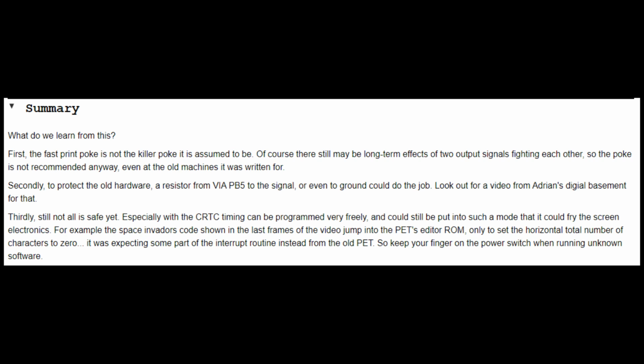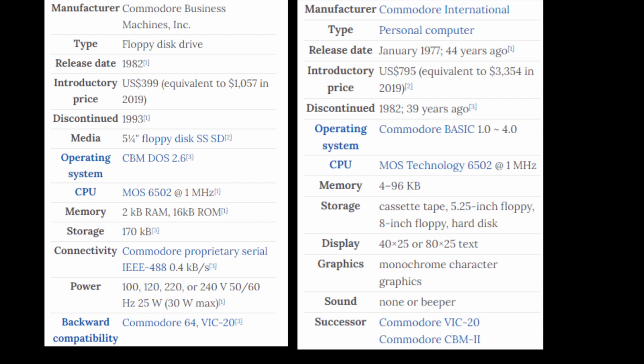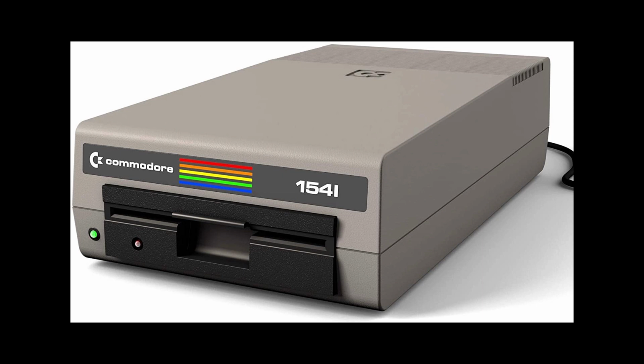But let's get away from puns of death and get back to pokes of death, which aren't exclusive just for the PET. If you remember from my other videos, or perhaps know just as a Commodore 64 user, the 5¼ inch 1541 disk drive used with the C64 was actually kind of its whole own computer, one that ran on the same CPU as the PET. This 6502 processor would be used to manage the drive mechanism and would handle the low-level data accessing and simply send it back to the C64 to display or load or whatever the user wants to do with it.